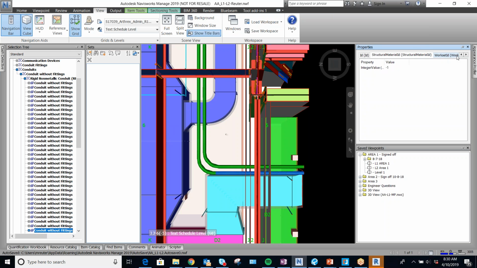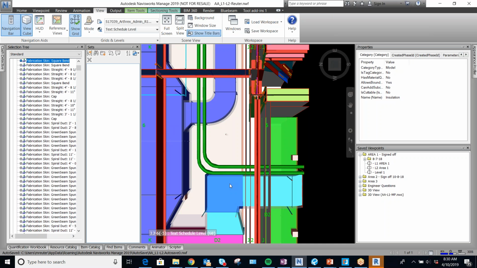Why don't I have element in mine? I have element ID. Pick on that ductwork right to the south of that light blue one. I just clicked on insulation there. Mine's the same way as Dave's. I don't have that either. It's because of what you're picking on. Click left and right, and let's see if element pops up for me.